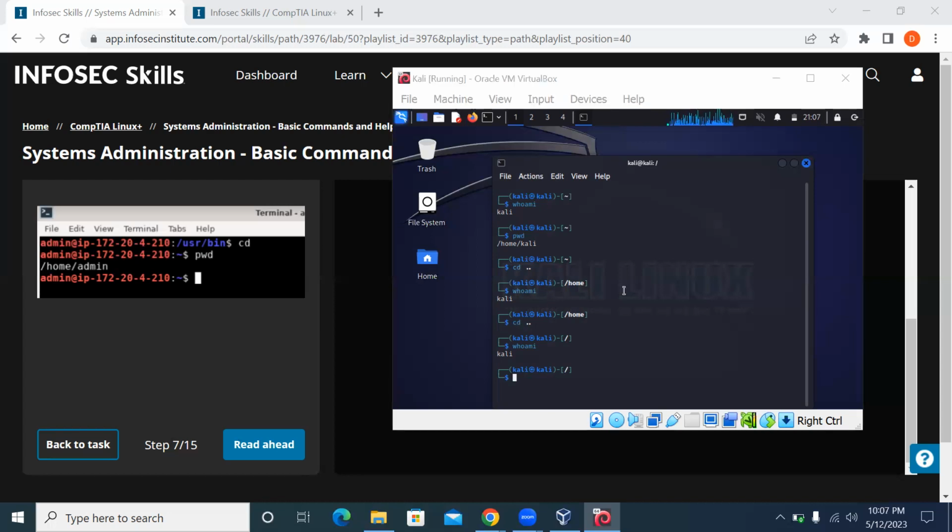So that is how it is, right? You can do whoami to determine who the actual user is, right? So let's go ahead and clear our screen. We also looked at another command, the TTY.